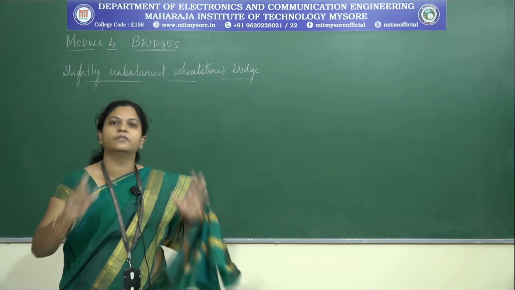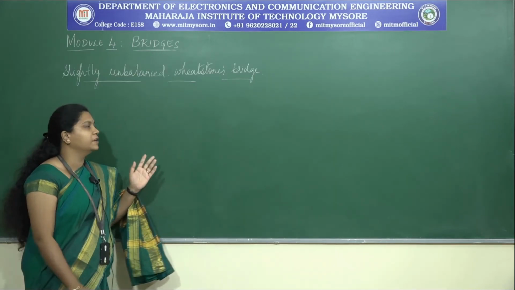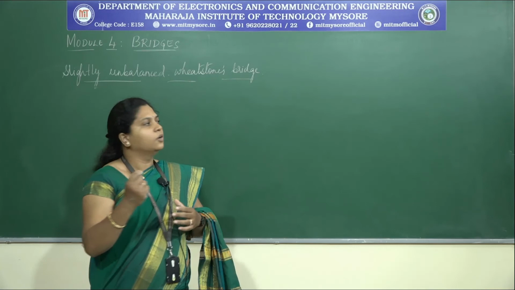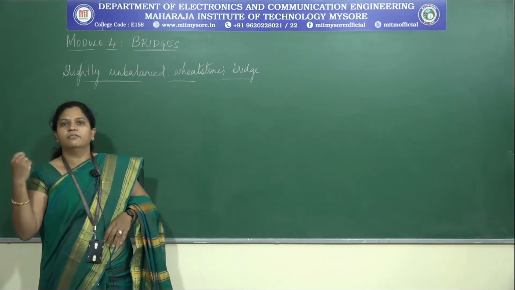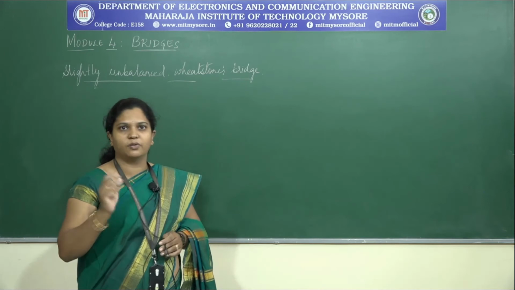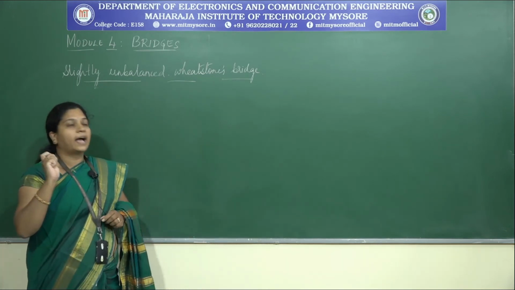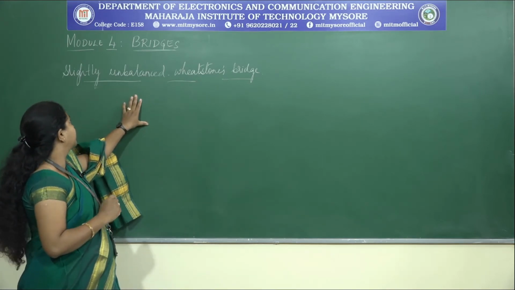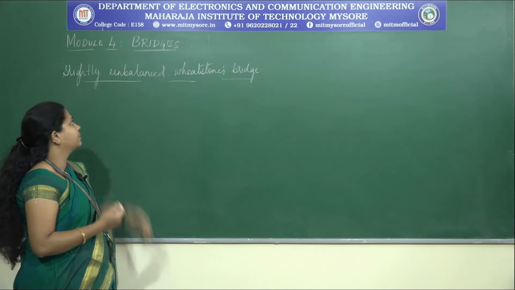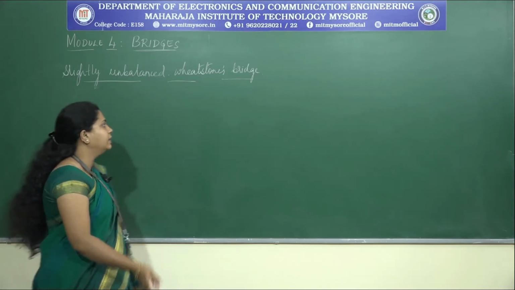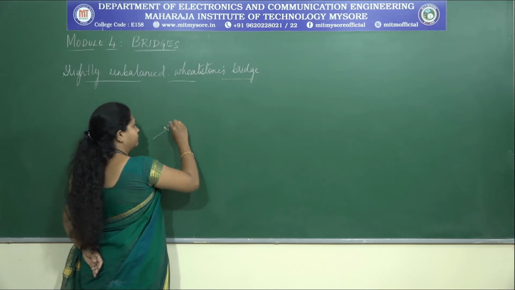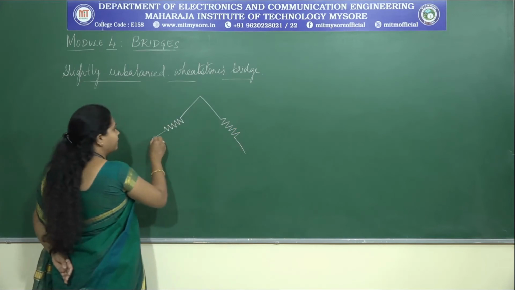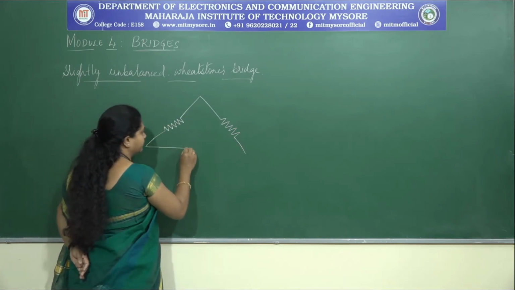Which means now out of the 4 arms that is present in a Wheatstone bridge, if 3 arms are having the same value of resistor and only the 4th arm somewhere around 5% there is some difference in the value of the resistor, then how can we accurately determine the unknown resistance value is by understanding the concept of slightly unbalanced bridge. So, in case of a slightly unbalanced Wheatstone bridge, here all the 3 arms are going to have the same value of resistance. Okay.